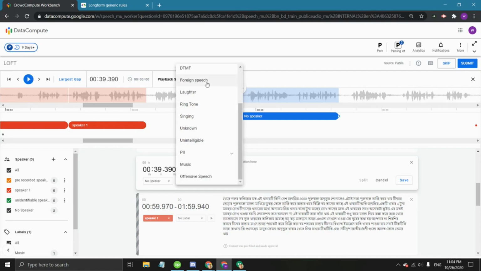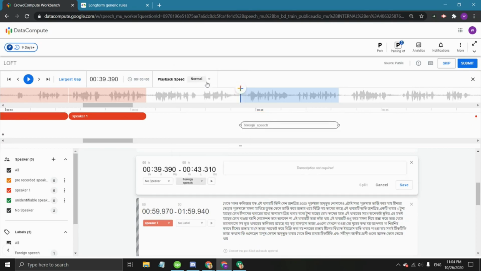The foreign speech annotation is used to annotate whenever a speaker says a word that's not in the language that you transcribe. However, if that foreign speech is understood by most speakers who speak the language in which the transcription is done, those words shouldn't be labeled as foreign speech, but should be transcribed. One example is if a speaker speaks in English and says adios, meaning goodbye in Spanish. This should be transcribed as most English speakers would recognize this word. This should be adapted to the language you're transcribing and the population speaking the language.